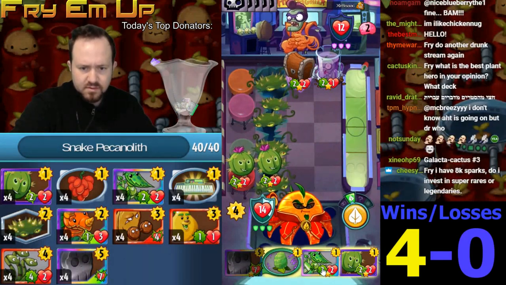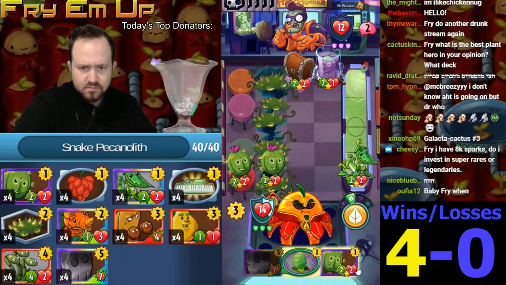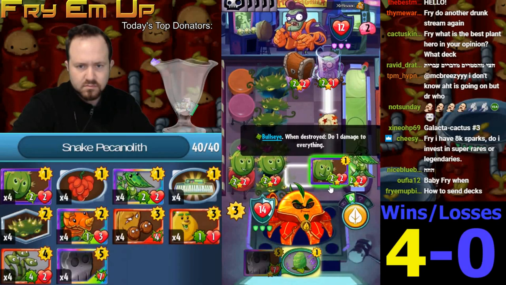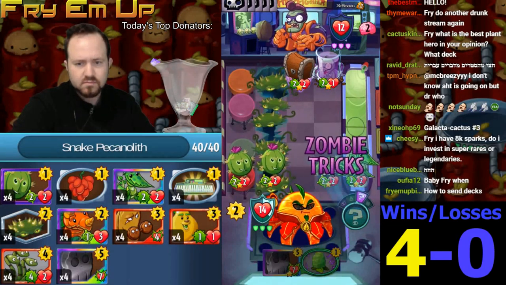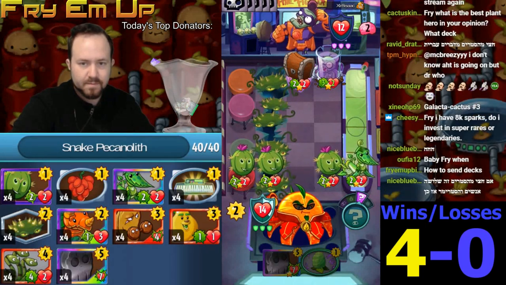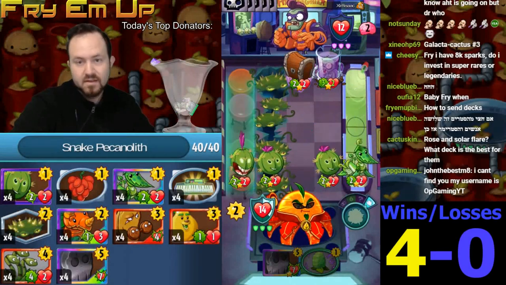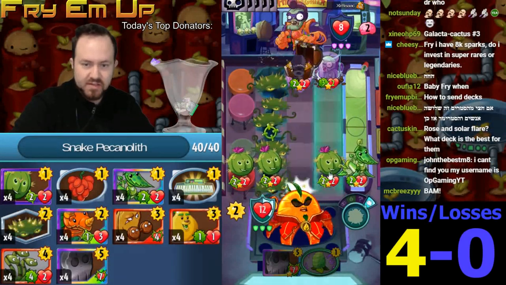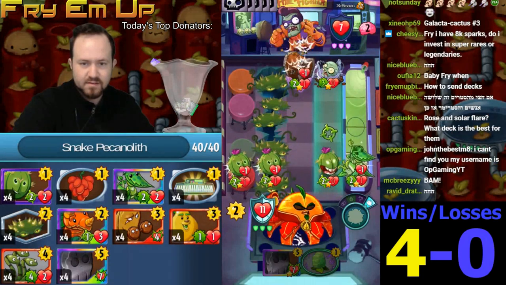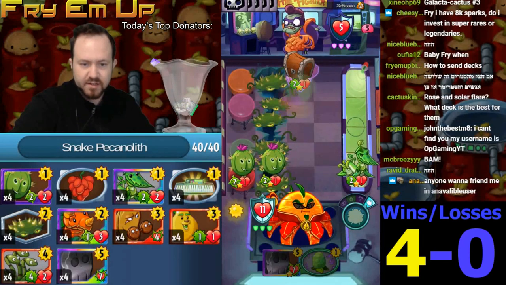I never do damage to my own guys, but I think it's okay. Doing a lot of heat here, including this one exploding. Our opponent's gonna be down to 5 health now. Pecanolith basically just wins the game here.